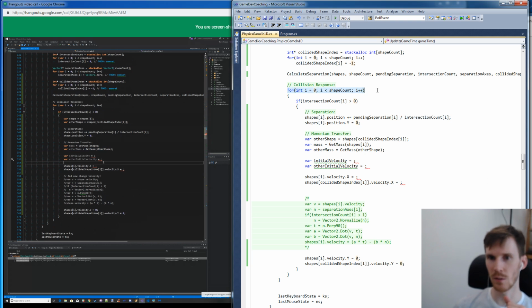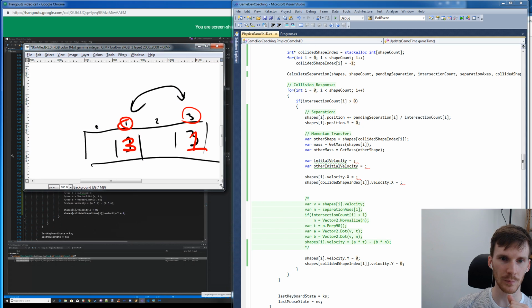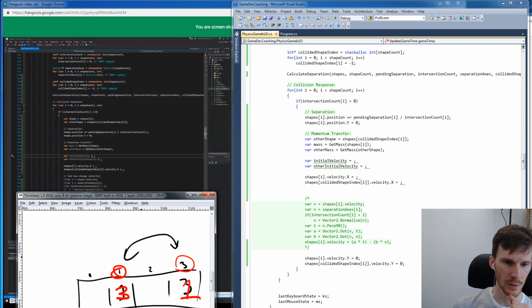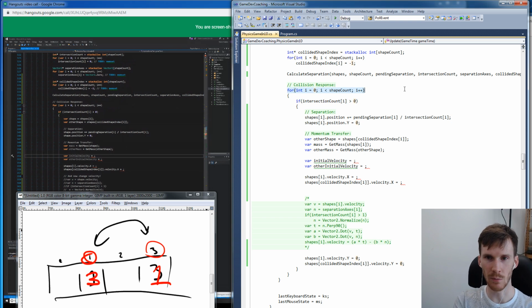So we go through this shape array. Let's bring up my diagram. We start with shape 0. We come through here. Intersection count's going to be 0, so it's going to skip through to the next iteration. Then we'll go to shape 1. We'll get here and be like, all right, that's got 1 intersection. Good. We'll separate it.